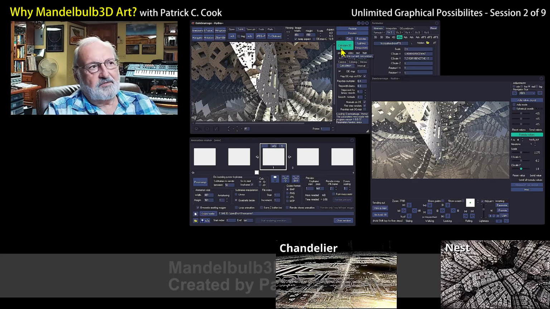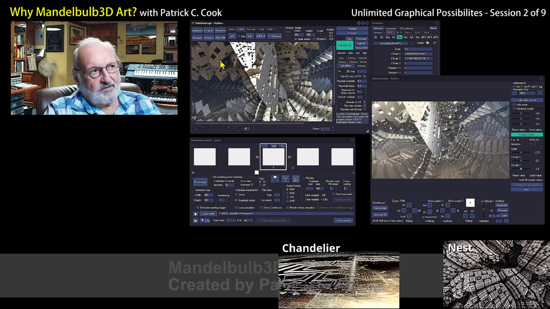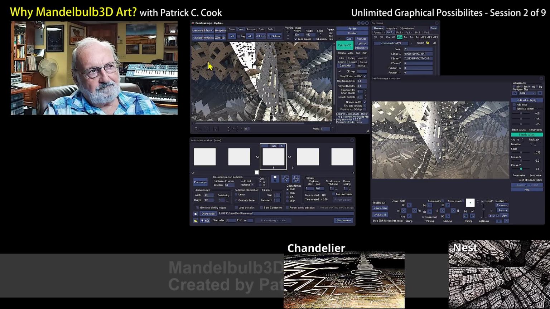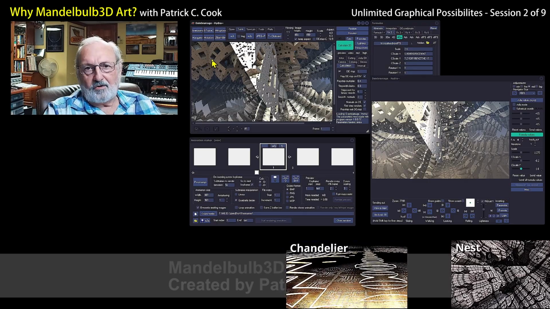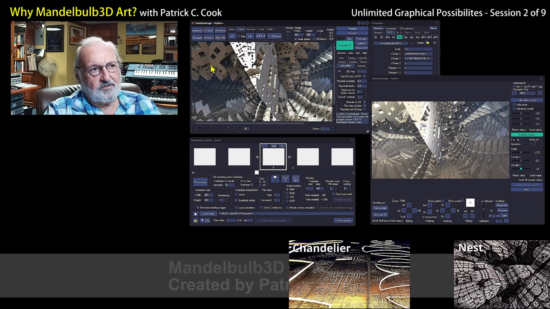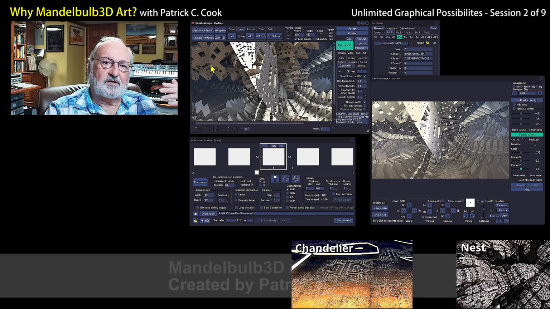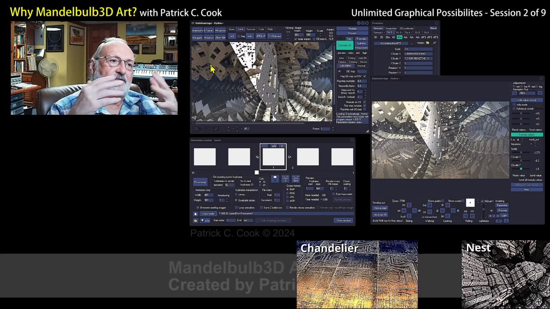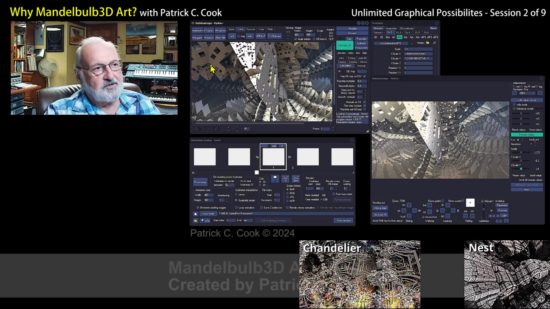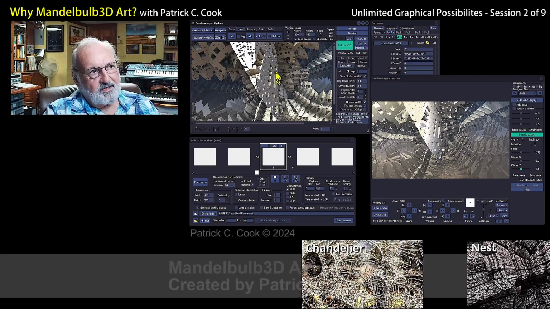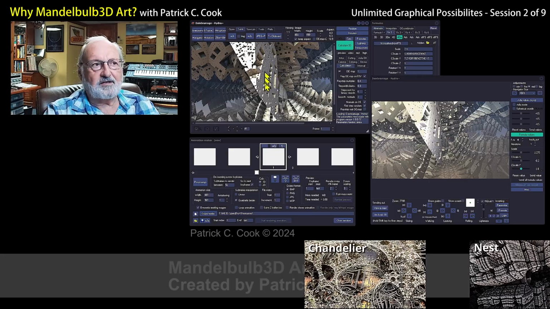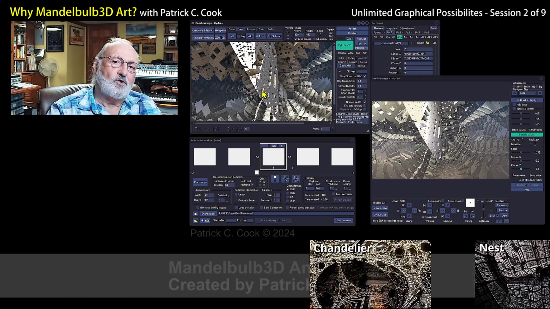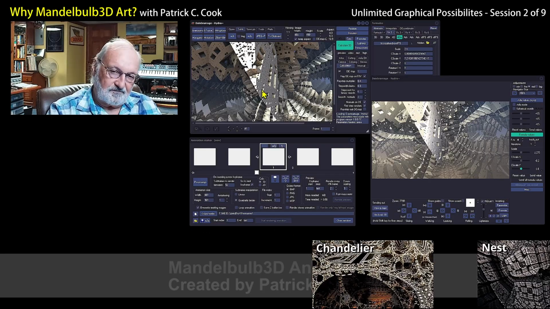Okay, now I don't like this, and it's got a lot of problems. One here is that the Mandelbulb, this part of the graphic here, is clipped. And this part right here, this is all clipped. See that gray area there? Flat. It's like a flat color. All right, there is no real good way to know when a graphic is clipping.